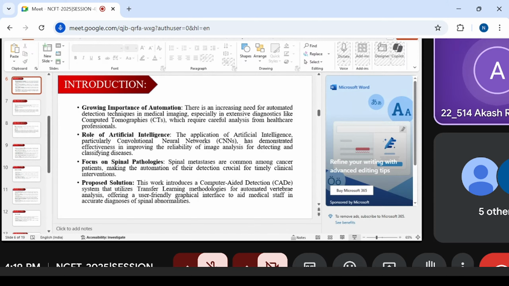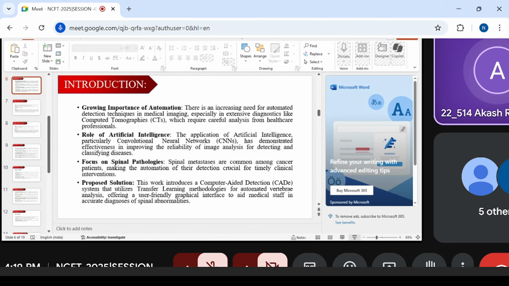The proposed system in our project is a CAD-E system based on a VGG convolutional neural network with transfer learning. It achieved a high accuracy of 93.43% and a recall of 92.99% in detecting spinal lesions from CT scans.